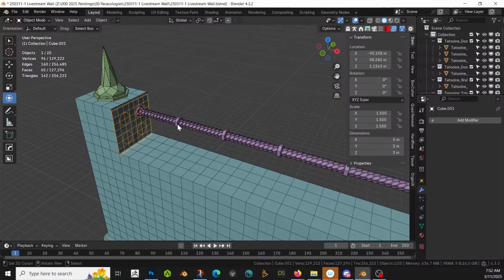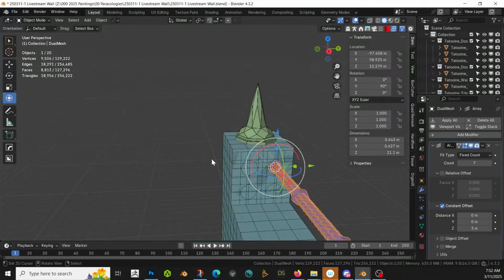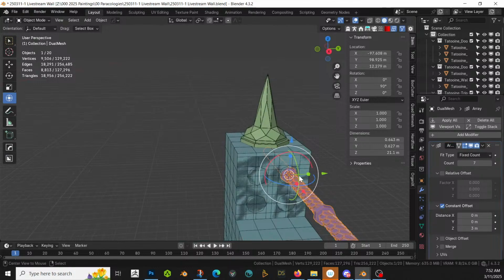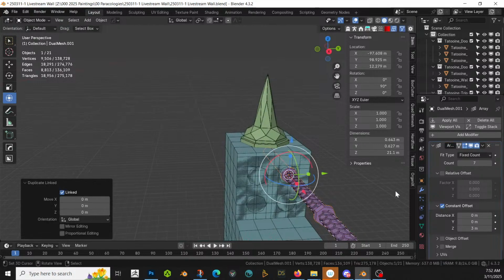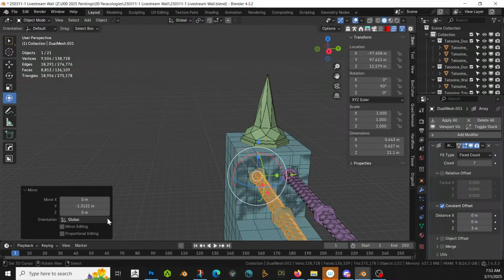Cool. Now, oh, I see. Alt D, G, Y, -1.3. Close enough, right?